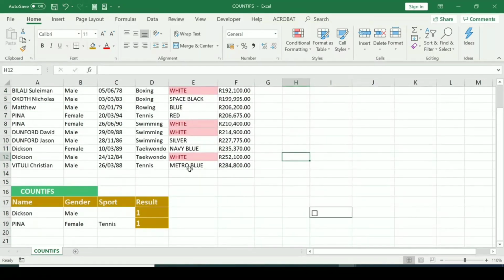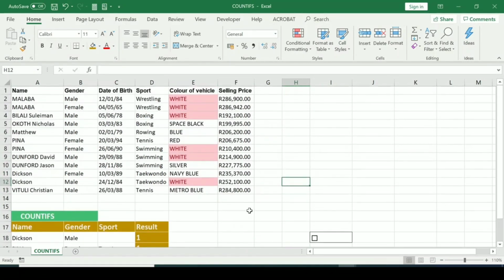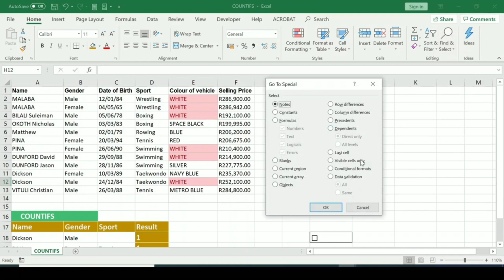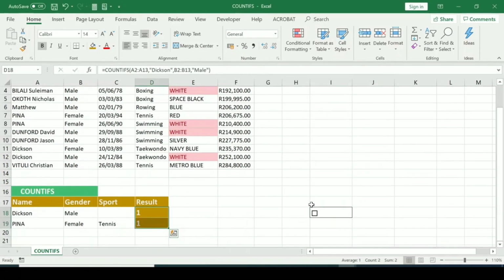Let's check if there are formulas embedded within this particular spreadsheet. I'm going to go to my Home tab, go to the Editing group, and there's my Find and Select, Go to Special. Good. This time let's check if there are formulas within the spreadsheet. I'll click on Formulas and I want it that way. I'll click OK. It has located these two cells, which is the cell range, and this is my COUNTIF function for this particular exercise.